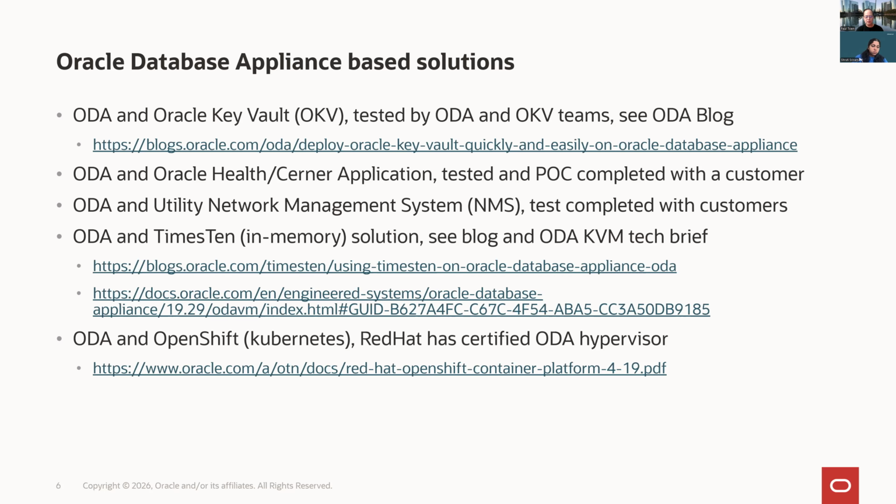And very recently, we also did some work to certify OpenShift, which is the Kubernetes framework that runs applications, on ODA. And so we have a number of customers that are doing that, running all the applications with OpenShift, and then also databases on ODA. So these are all the recent ODA-based solutions.